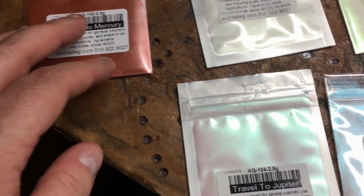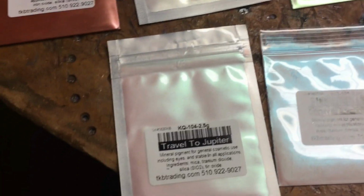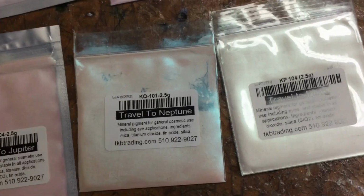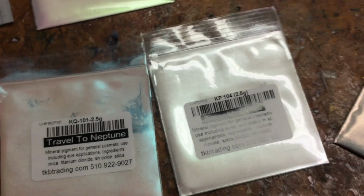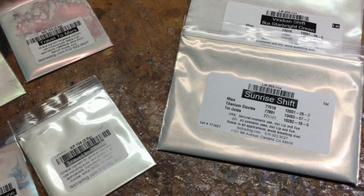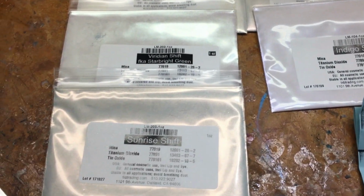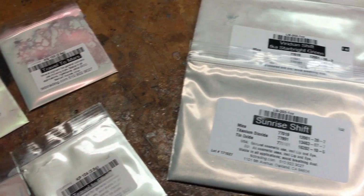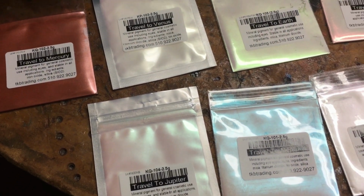So it's travel to a certain planet here. So it's Mercury, Venus, Earth, Mars, Jupiter, Neptune, and Pluto. Remember, Pluto's not a planet anymore, or so they say. Anyway, I'm going to look through a few of these, pick some out, and I'm going to make a group of pen blanks with maybe some of these colors and see how they turn out.